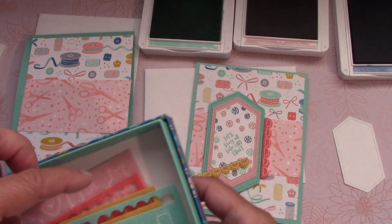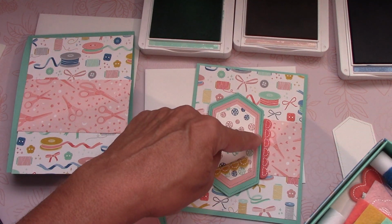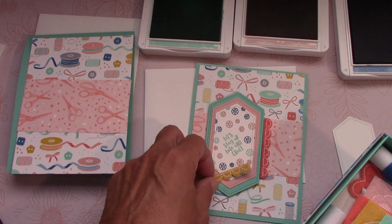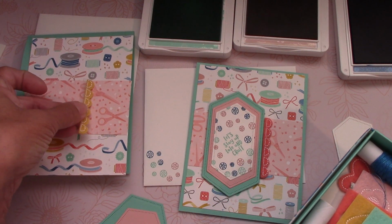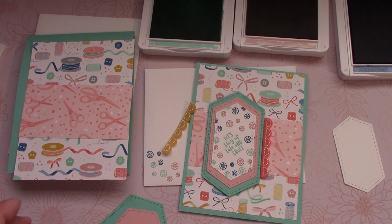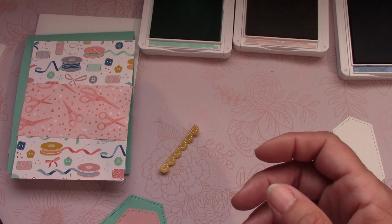I didn't want to use one that coordinated with everything. I wanted to pull another color in. See how I pulled that Calypso Coral in from there, but I didn't use it over here. And over here we're going to pull in the Crushed Curry. So that's another good way to use some color. Okay, so let's go ahead and move this one out of the way.